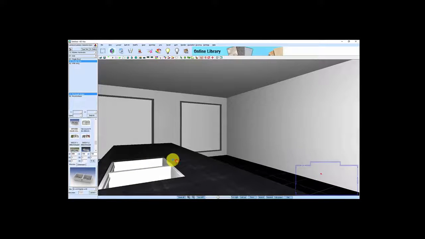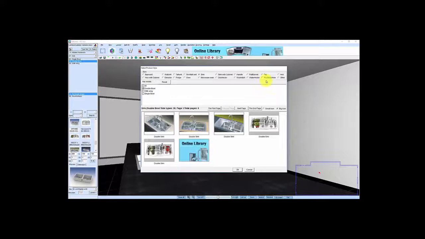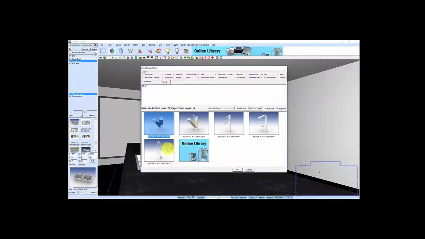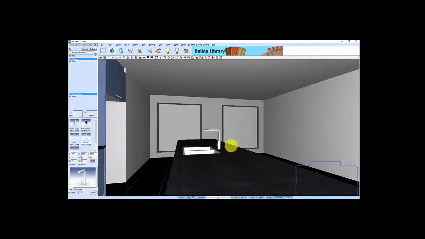Okay, so from that point there, what we're going to do is we're going to add our tap. So we go type select, we go to tap. Just go through, we'll pick a tap. So we'll just use this one, and we go okay. Alright, the height of the tap. We're going to go on worktop, and we just press layout. What we do then is we just press the spacebar, so the tap is turning around. And I'll get that to the middle by placing. Okay, so there's our tap in the stone.